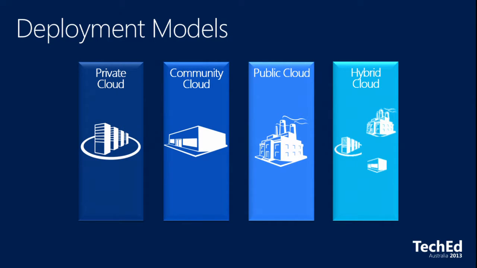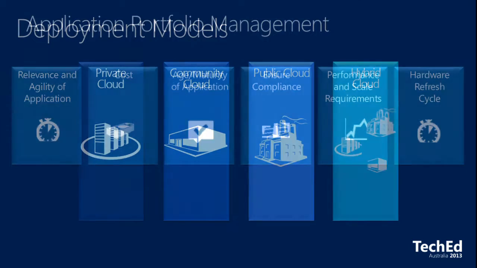So part of my application is going to run private cloud infrastructure as a service. And we're actually seeing a lot of private cloud organizations start to build platform as a service style capabilities, right? Or does part of my solution need to run in the community cloud as an infrastructure as a service offering? And then do I actually need to run part of it in a public cloud as a platform as a service offering? Or is there something I can consume from a software as a service offering from a public cloud point of view? All right, so we kind of look at it in this multi-dimensional way.